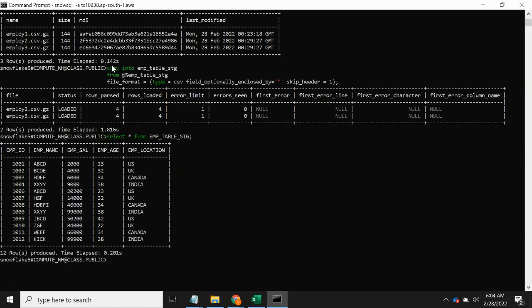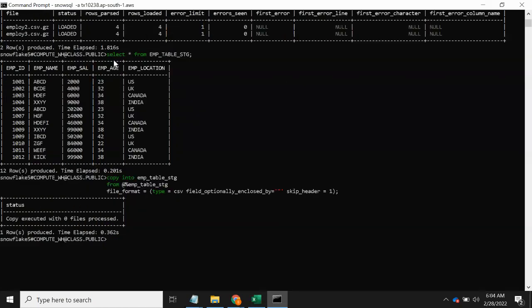if you run this one more time, if you want to go to the previous command, just press the up arrow. See this one, right? Or the down arrow, it will go to the previous command. Now execute it one more time. What happened? Copy executed with 0 files processed.